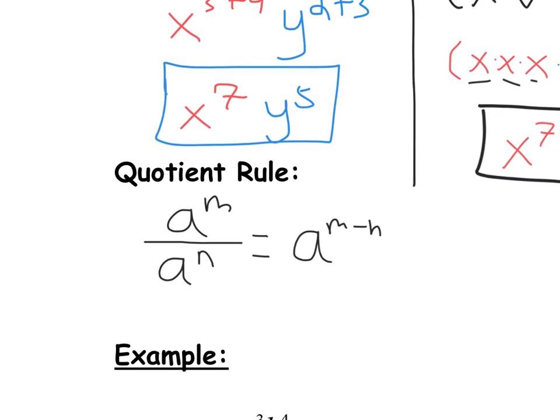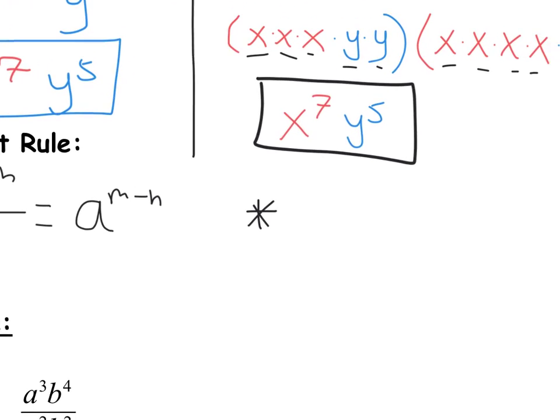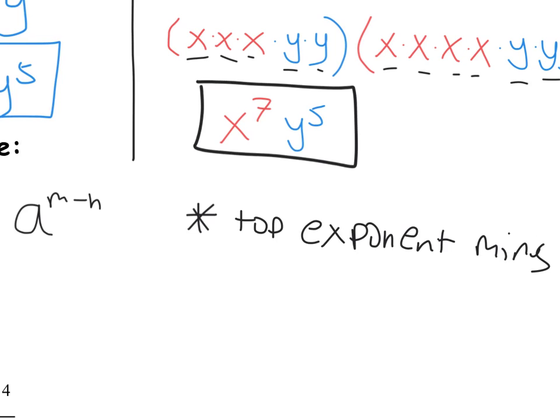And what I'm going to do here is I'm going to put a bullet point over to the right here, a little asterisk, and I'm just going to explain real quick. When you subtract, you want to do the top exponent minus the bottom. So we want to go top exponent minus, wow, that is really bad handwriting, minus the bottom. Okay, we don't want to get into subtracting the bottom from the top.